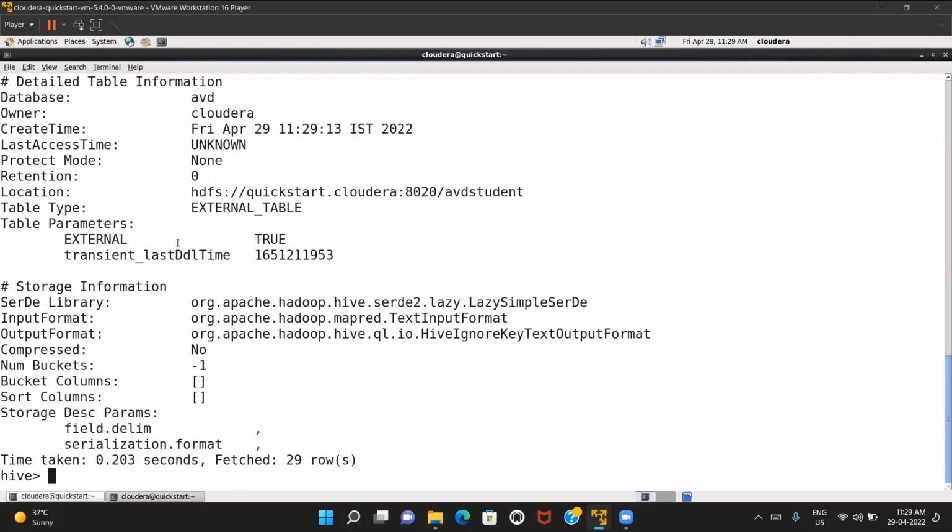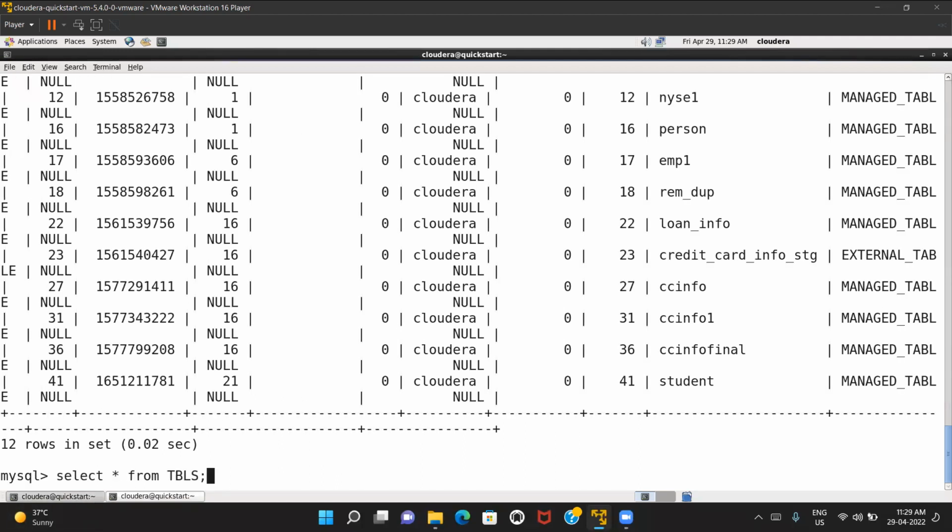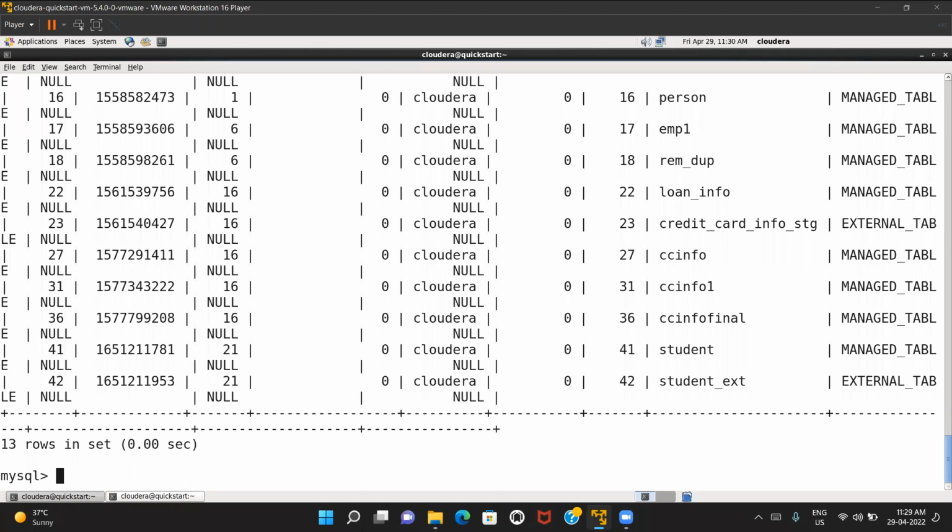What type of table is it? External table. Go back to the other MySQL terminal. For its metadata, upward arrow, enter. Now you have a 42 saying that there is an external table. So your Hive metastore is here.